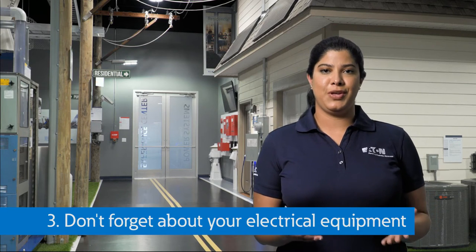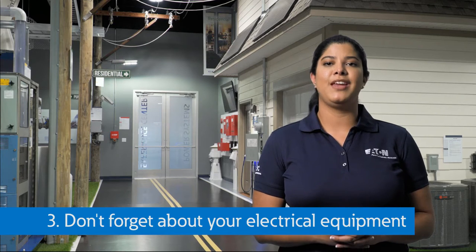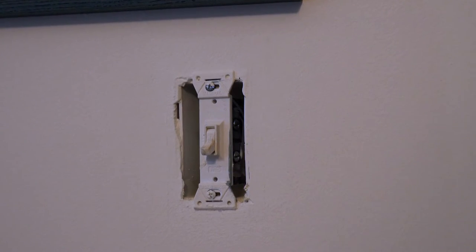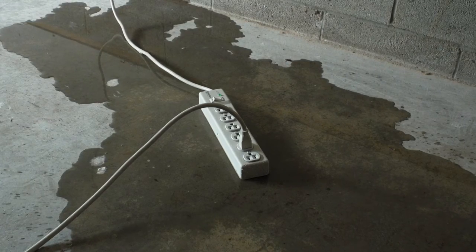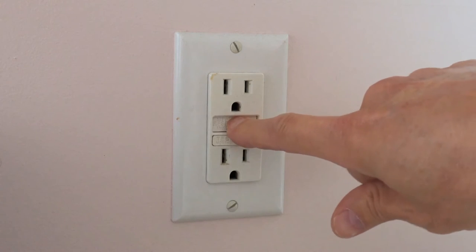Number three: don't forget about your electrical equipment. We really don't think about maintenance when it comes to electrical equipment in our homes, but you should. Pay attention to cords, exposed wires, light fixtures, broken or missing receptacle and light switch covers, and exposed wires or damaged breakers in your load center. Look for water damage, especially with outdoor receptacles and lighting, and in your garage where temporary wiring is frequently added with the intention to fix it later. Have your AFCI and GFCI breakers and receptacles checked to verify they're in good operating condition electronically and mechanically — if they don't operate as expected, replace them. Look for heat damage to wires, breakers, and other electrical components. If the equipment is operating at a higher than expected temperature, it is likely to fail prematurely — find out why, fix the problem, and replace the equipment if necessary.